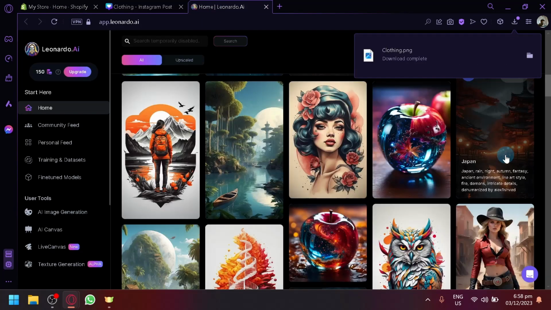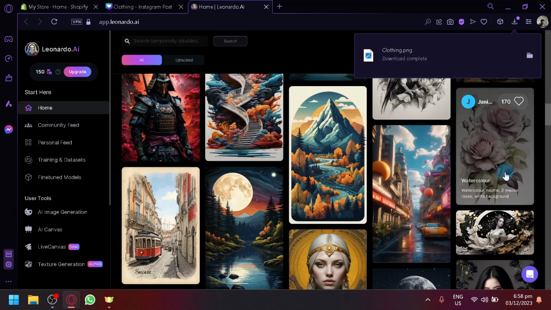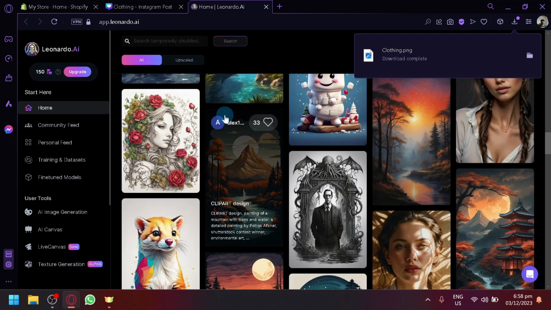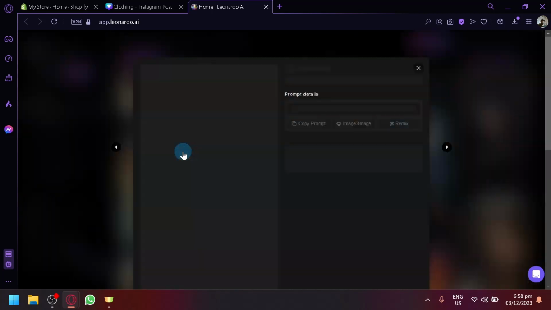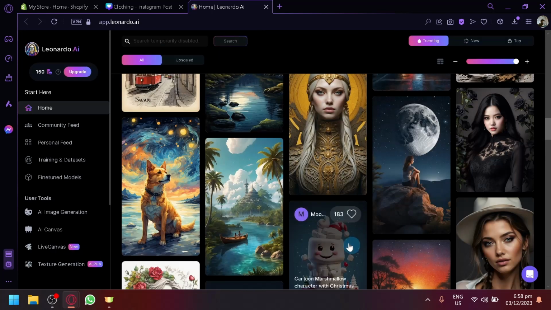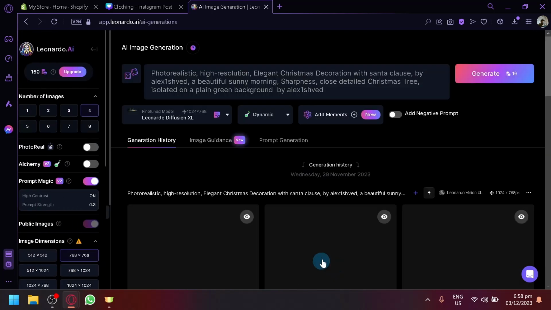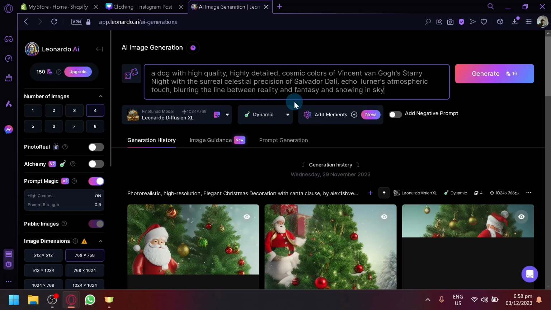What I suggest that you do here is look for a good style over here. So for example, there are very simple designs over here. Maybe this one over here. Open this. So what I usually do is I would look for a good style, copy the prompt, then I would generate with the model like that, and I'm going to paste the prompt that I got here.